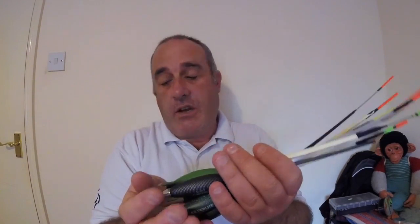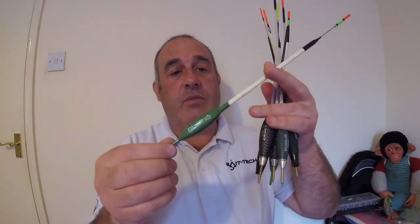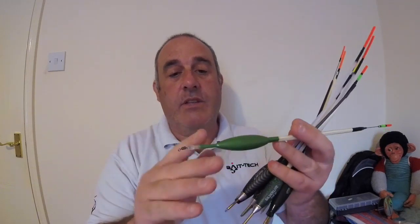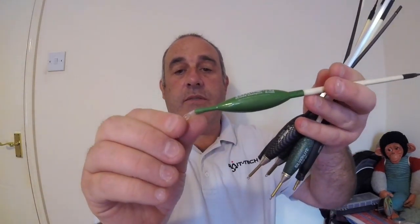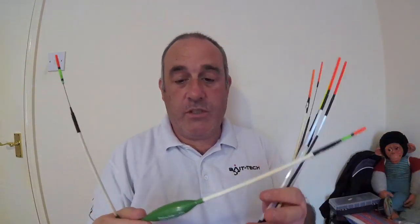Here I've got a selection of sliders to go through. I always take a box with me, but these are some of the main ones I use. I've got a Dino slider - champion bream there - you can see it's got almost like an insert tip, very very sensitive. These are two gram loading. There's no eye at the bottom, so you just have to use a float adapter. I'll use a bead, which I'll go through in a bit.